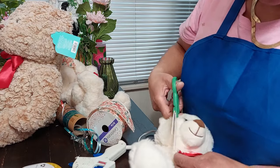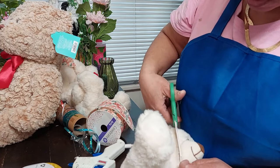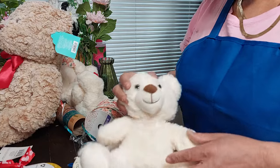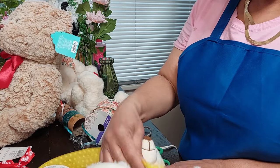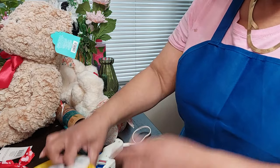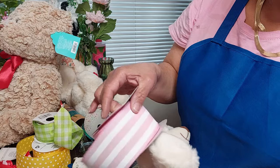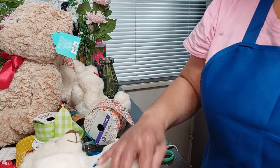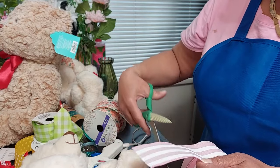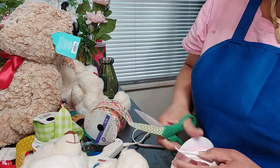I'm going to do that again with another bear. Let's use the yellow ribbon this time — actually, the yellow is not wide enough, it's kind of thin. The green is also kind of thin. I think I'll go in with this pink and white stripe ribbon — I'm just going to cut a piece, about three inches, measuring by sight.